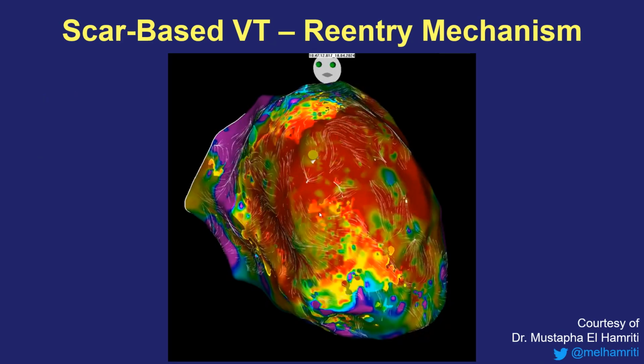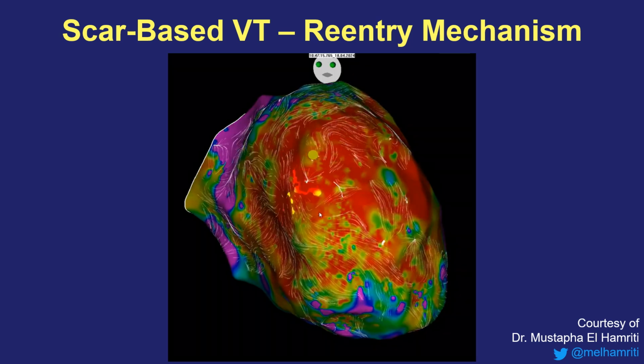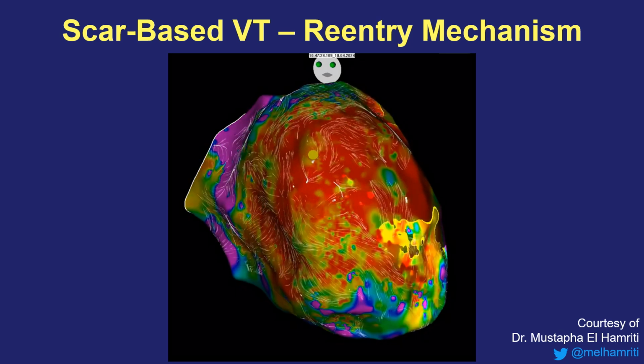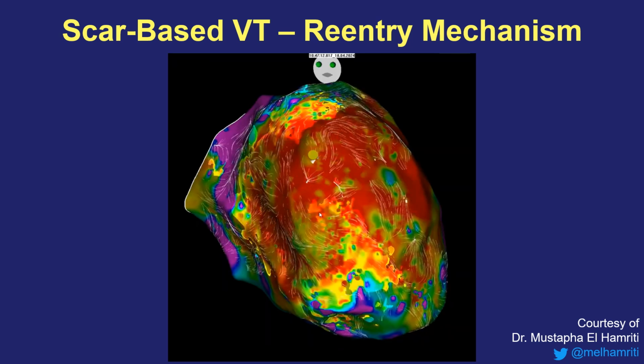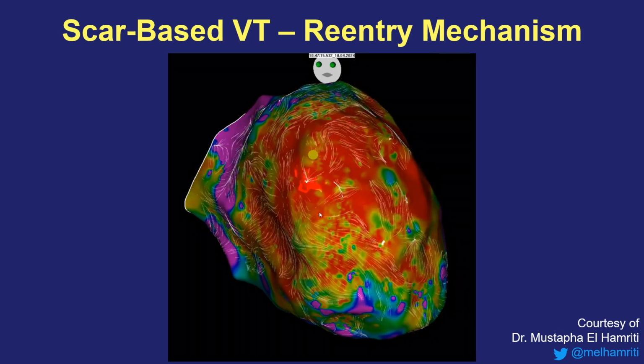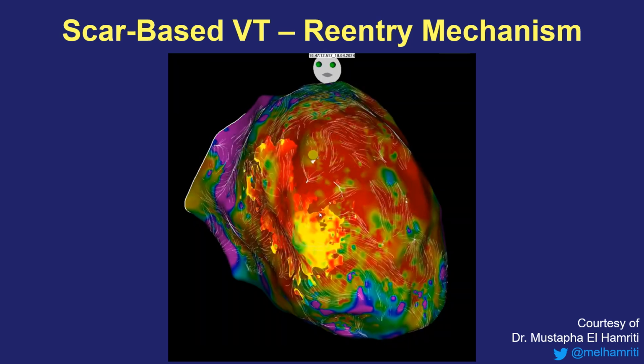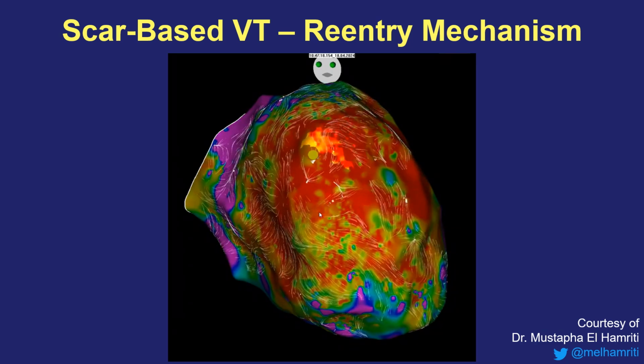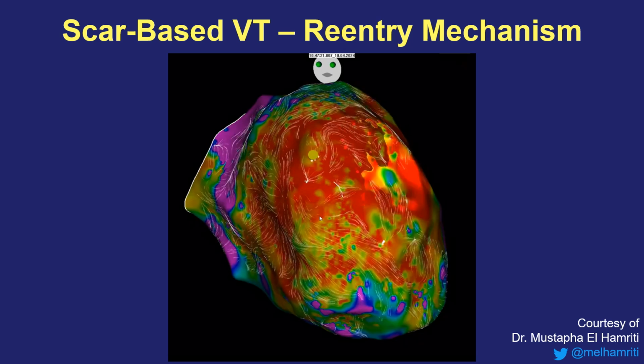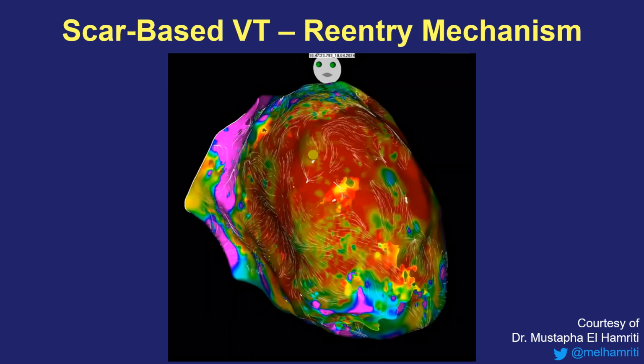Let's start thinking about reentrant ventricular tachycardia by looking at this wonderful video that was posted to social media by Dr. El Hamriti, who I asked for permission to use in this educational video. This shows the left ventricle with extensive myocardial scar. This is a voltage map with respect to the color, and red shows very low voltage and purple shows normal voltage, and you can see there's a large area of scar, especially here on the anteroapical portion of the left ventricle. And then you can see also a ventricular tachycardia circuit being shown as a wavefront that is propagating through this area of scar.